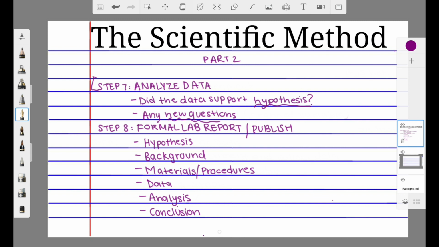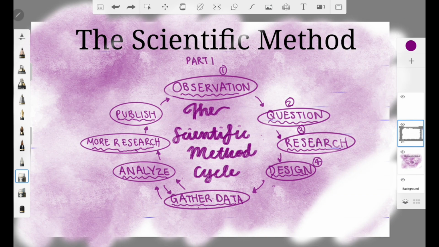Usually lab reports are written in APA format, so maybe look that up if you're not familiar. And definitely, just like we did in the hypothesis, you don't use personal pronouns. So don't say like I think, I believe, ever. You just want to state the information. Those are just some things to be careful of in how you write your lab report, and then publishing it to a journal or a formal research paper to get your work out there.